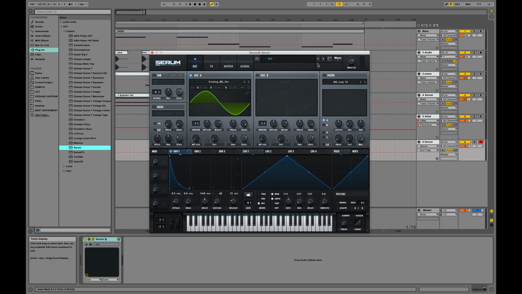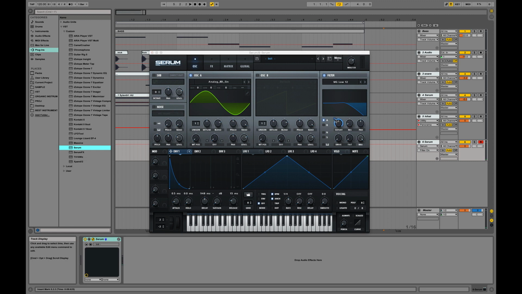And let's turn on the filter. We'll do a cool effect here. Let's map the first envelope also to the cutoff. So now it not only will affect the volume, but also this filter. It will just add a little bit of movement to our sound to make it more interesting.